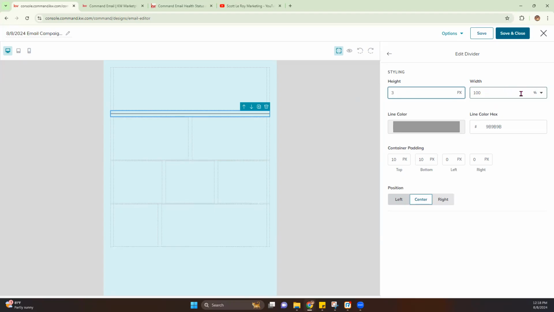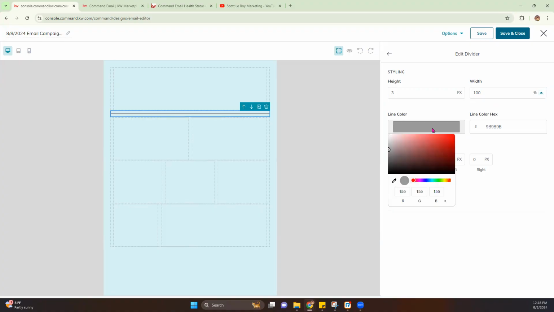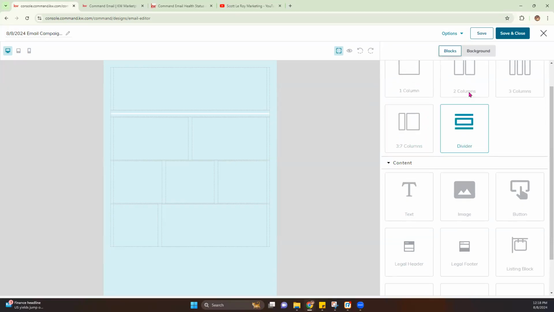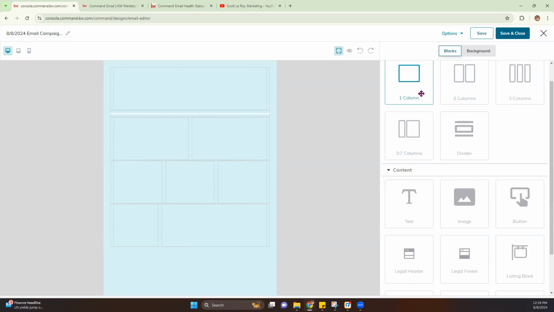Again, you can also change the width if you don't want it to be the full length of the email. You can change the color, of course. And again, you can change the border around it. All of that stuff can be altered. The position, you can do left, right, or center. So lots of customization that was not previously available. Once we have that divider, though, how we like it, we can go ahead and keep moving. So again, you just have all of those different columns and things like that that you can now include that were not previously there.